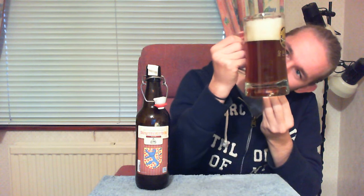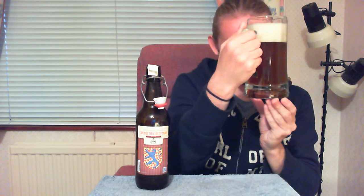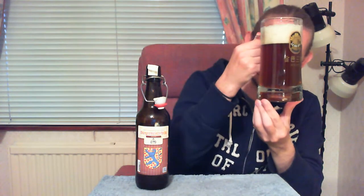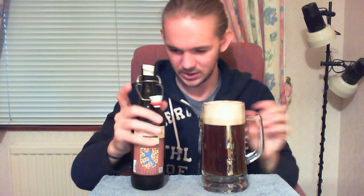There's actually not much carbonation visible on this one, so maybe that's just the bottle conditioning, of course, because they do condition this beer slightly differently than if they would just pour it straight out the tap. So it looks a very, very nice beer. And yeah, I'm just surprised that there's absolutely no carbonation visible in this one. So let's just get the last little bit of this out and into the glass, and then we'll check out the aroma. There's a little bit of sediment just coming out of it there, I should point out. But let's have a look at the aroma of this beer now.